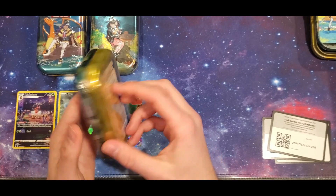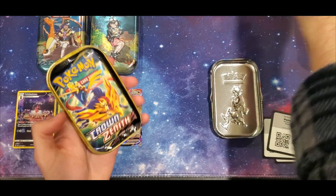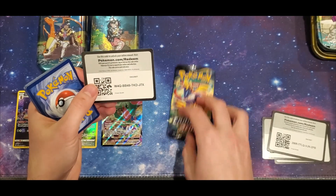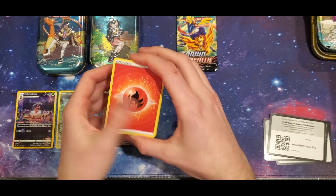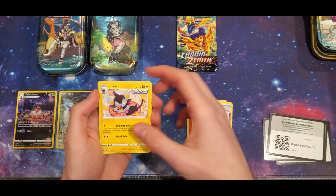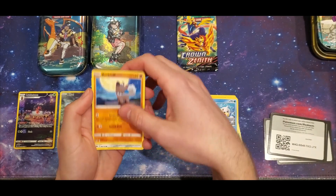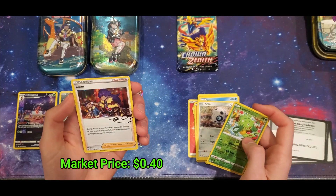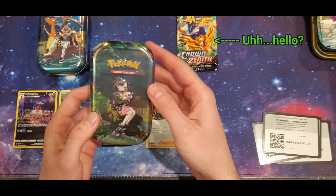Third tin — we've got Bede with a little Hattena there. There's our sticker and our little collector card and two packs. Code card for you guys. Honestly, I don't even know what these trainer gallery cards are worth in this set, but they went crazy in Crown Zenith with the full art cards — even if they're not worth much, it's really cool to pull them. I love when sets do that. We get a signature Leon holo trainer card — not bad!